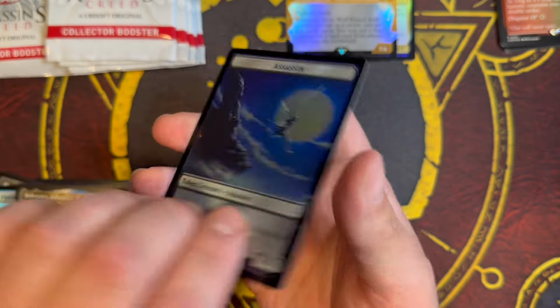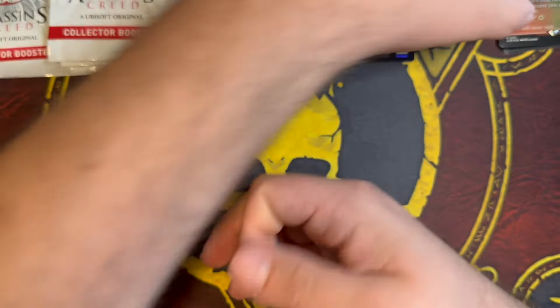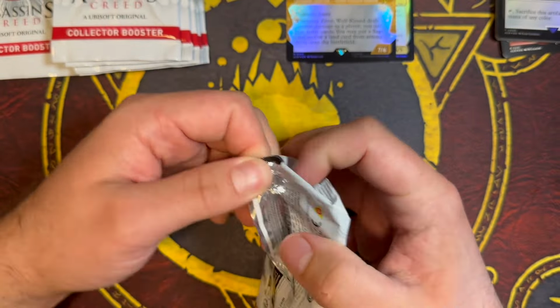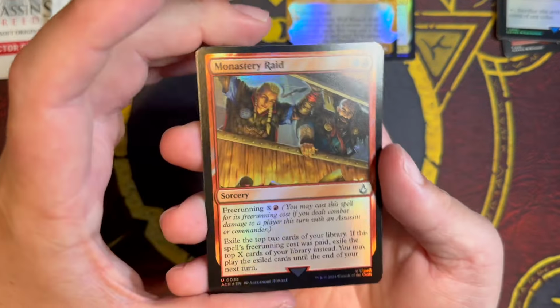It's an assassin. Flips into a treasure. Always an assassin. Is it always? It would make sense that every single token would have an assassin on one side because it is their creed. Not from the regular pack, but from these ones. I think they're assassin. We're going to find out real soon.